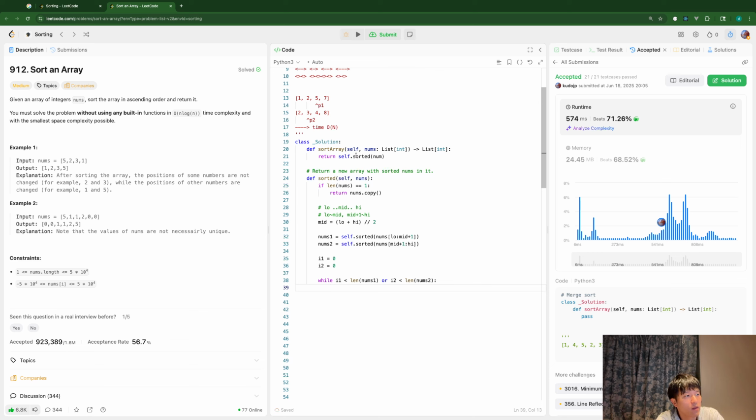I will continue until either of them is still in the range. In this case, I will add I2.